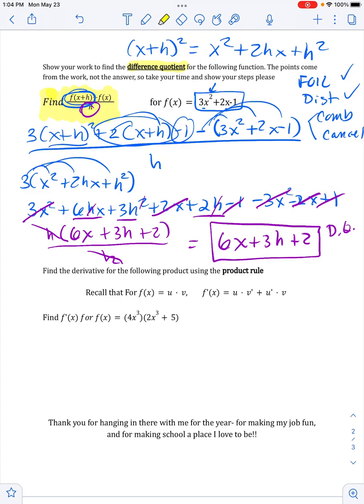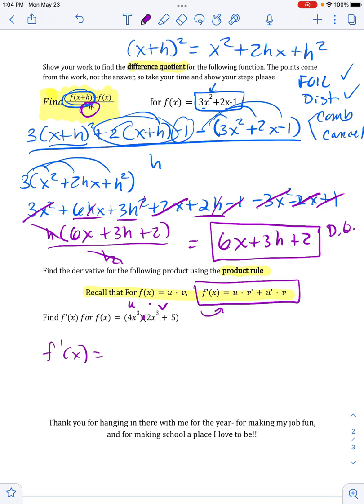Okay, then this is the last thing, and this is the one that, if you missed school the day of senior skip day, you have to be able to show that you know the product rule. It'll be on there just like this. This is the product rule, but you need to know how to use it. So you'll be given a product, one thing times another. So this is the U, and then this is the V. So I'm following this formula.